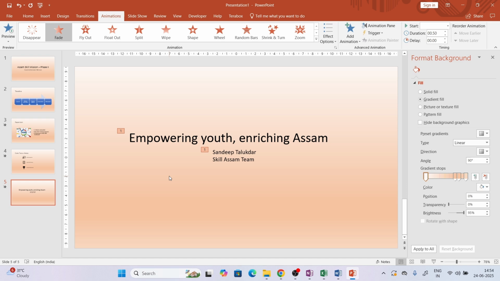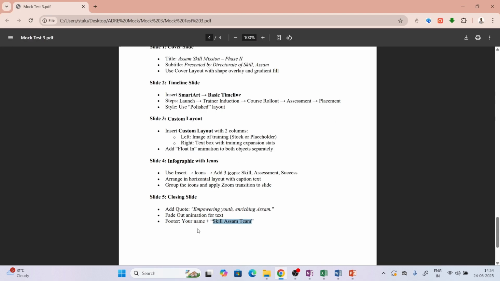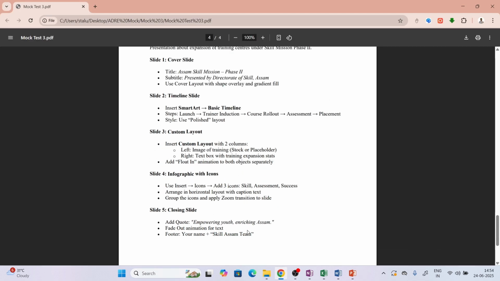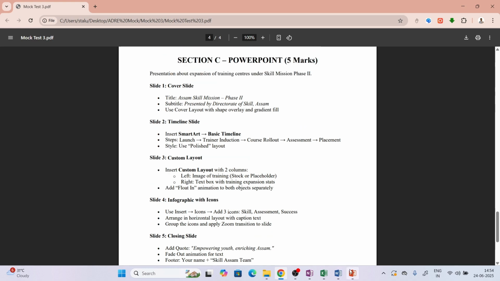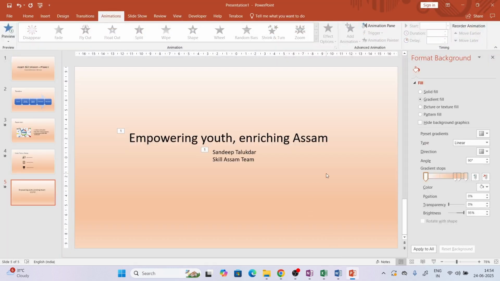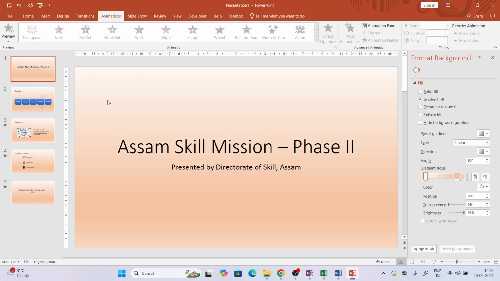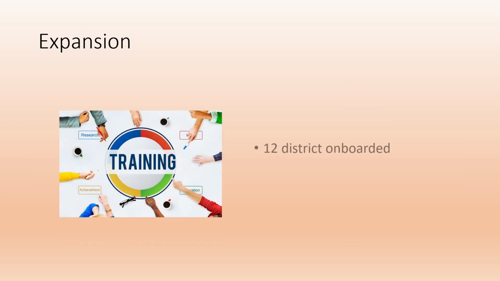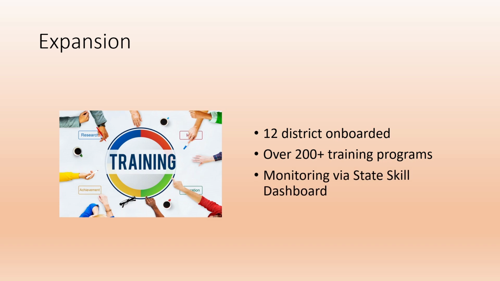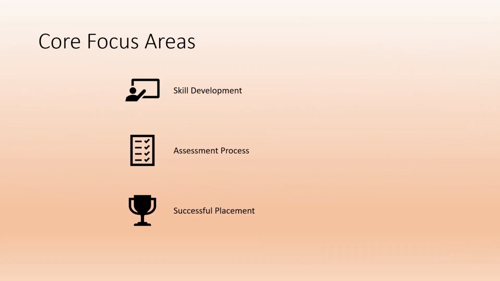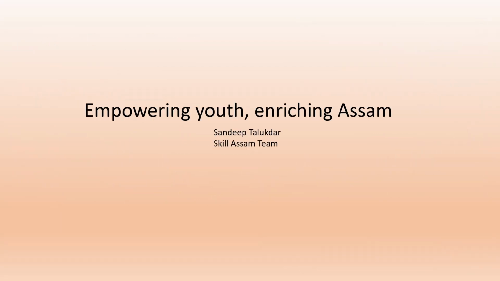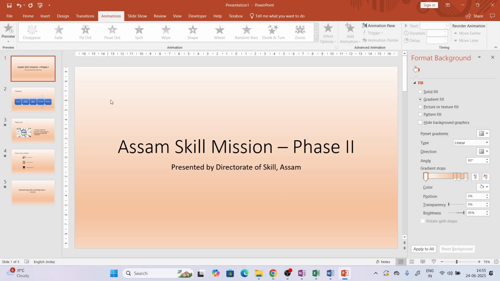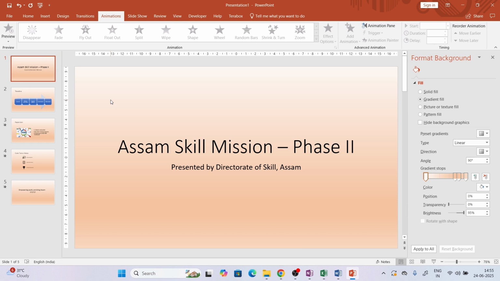And we are done. Now we have to save it. Nothing is mentioned here, but in your question they will mention to save it. You know how to save it, I will not go into detail. Just preview before submitting anything. So first, second, third, we have added animation, and the last one with zoom animation, and the final one should go out with fade out animation. So fade out animation, and it's done. So we are done with all the 3 questions.